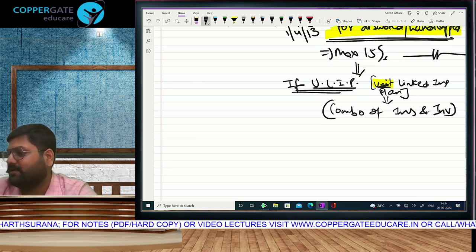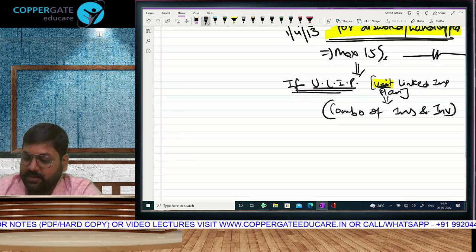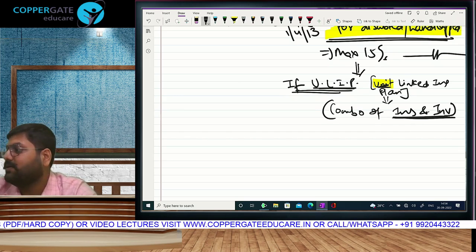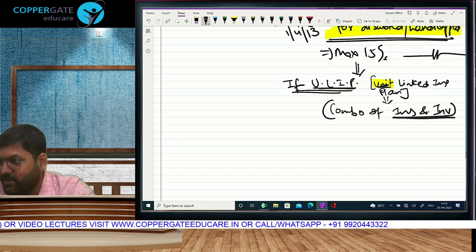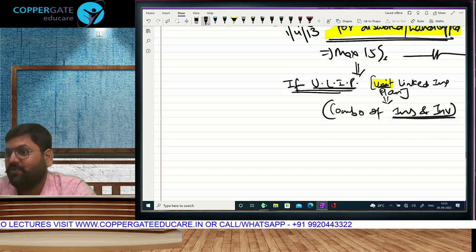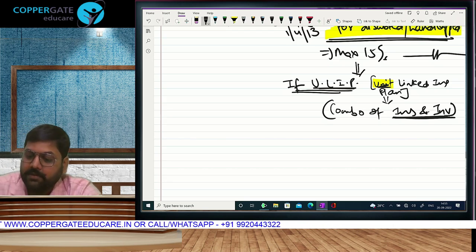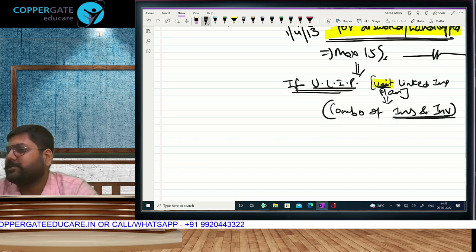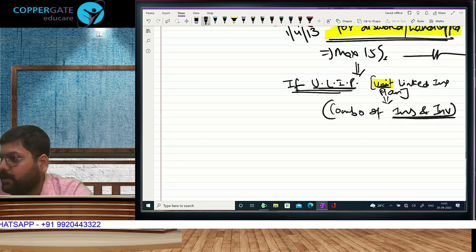Based on the value of the unit, the value of your policy will change. That means you understand, in short, I explained that this is a combination of insurance and investment. On one hand, it is giving you insurance. On the other hand, based on the market value of the units, you get investment benefit also. This is a little expensive policy considering the amount of benefits that the policy is giving you. The premium in comparison with term plans will obviously be higher. A term plan only gives a death benefit and nothing if you don't die. To be a beneficiary, you have to first die.